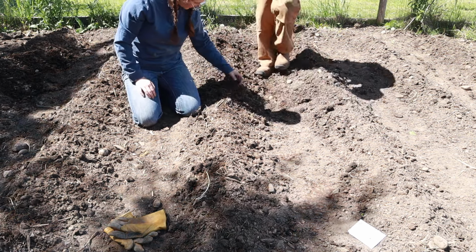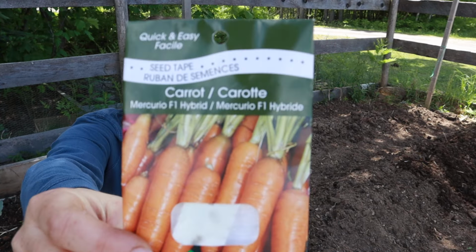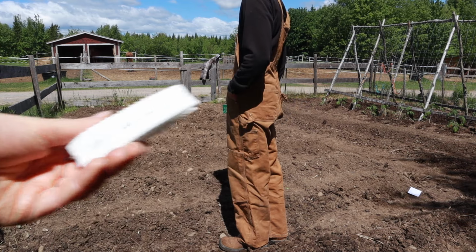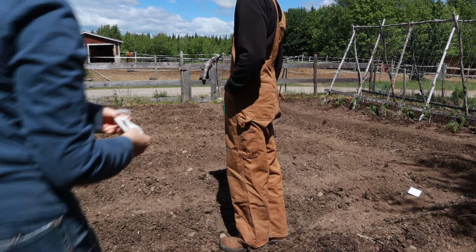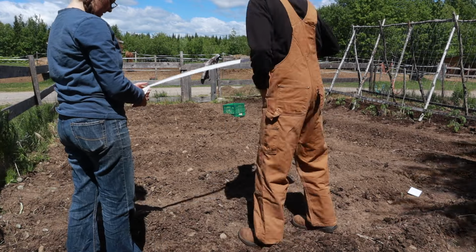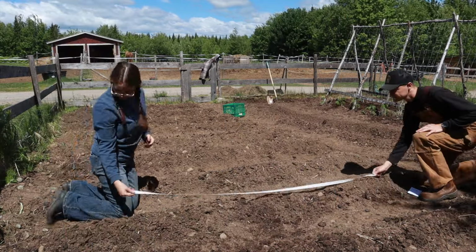Basically. Okay. We're gonna try something new this year for carrots. We have these, and they are a carrot tape, and we've never done these before. I've never tried them, but I happened to find these, like I bought them last year I think, and I never ended up using them. And so we're gonna try those out.